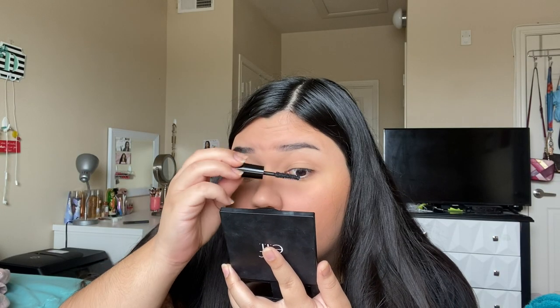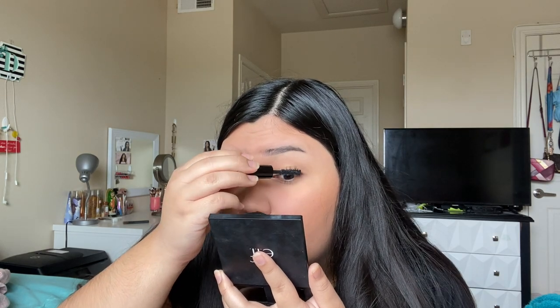The next step is mascara — and sometimes I even skip this one because I tend to forget it, I don't know how. I have this one I got for my birthday and haven't opened it, so it should be good. I don't usually buy full-size mascara, just sample sizes, because I don't finish the large ones. I'm going to be using the IT Cosmetics Superhero Mascara — just going to put this on my lashes. After they're dry I'll go with the spoolie and push them up.